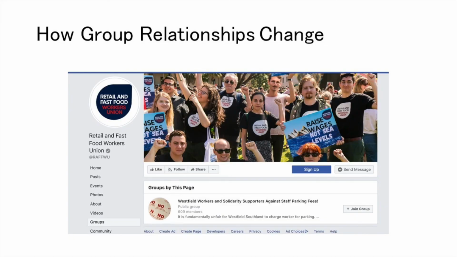One way that we're trying to extend this work is to talk about what kinds of interventions actually create group relationship change. Some of you may know that there's now a lot of online organizing happening, especially among retail workers. There are lots of groups that have Facebook groups where they're trying to build relationships online. So this is a fundamental question that people are interested in: how do you actually create these relationships that are mediated through a social media platform?